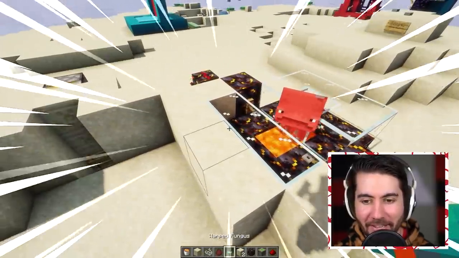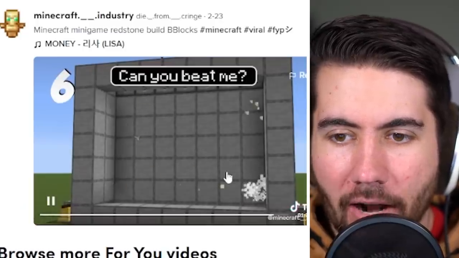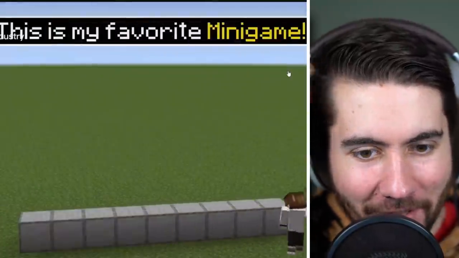Look at how cool this is. I mean, come on, this is crazy. It doesn't help us beat the game, but it's crazy. This guy made a Minecraft redstone mini game. So he made it randomly drop chickens, and then you try to shoot them and you count how many you got. This is kind of a good idea.